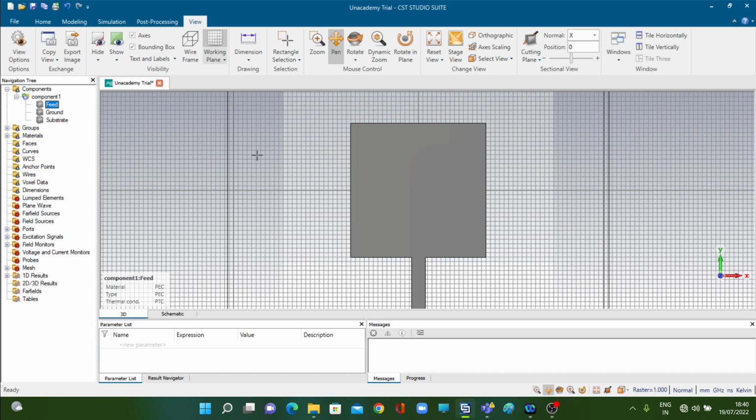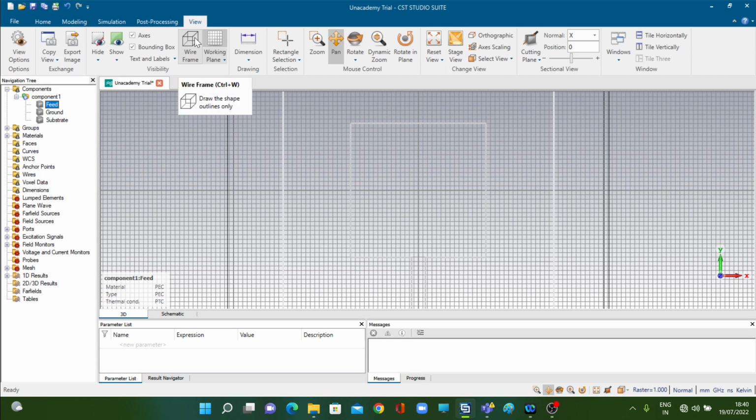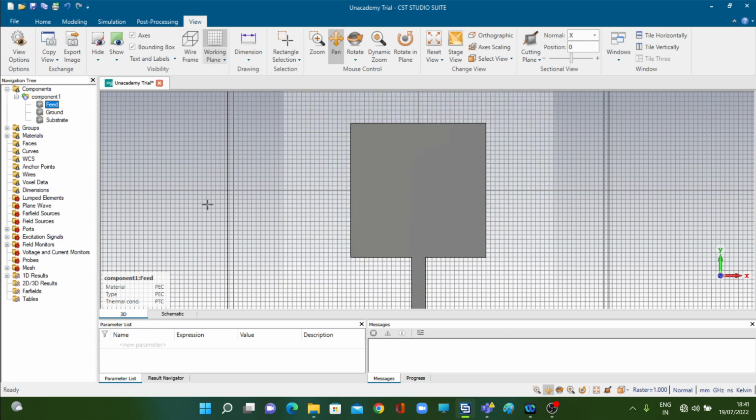Now this wire frame is basically, if I click this, it will show you the periphery of the structure, the peripheral region of the structure. So if you are only interested in studying the peripheral mechanisms, the peripheral orientation, whatever, you can very well select this wireframe, which will show the outline of the structure, not the structure itself. But as far as our operation now is concerned, we don't need this. We need the structure completely. So we will deselect it.